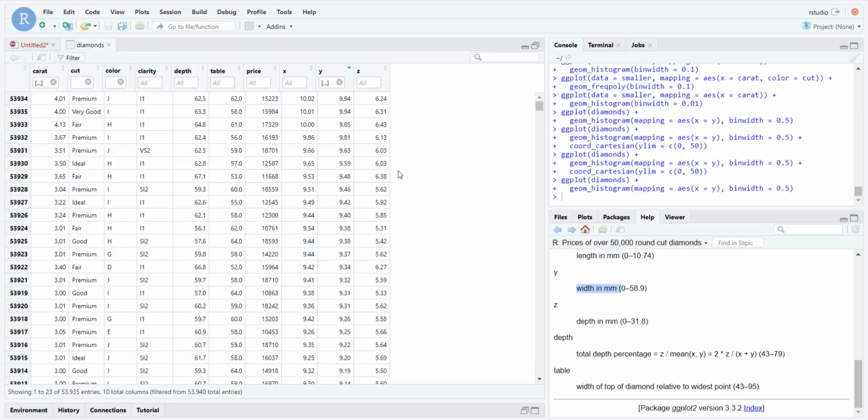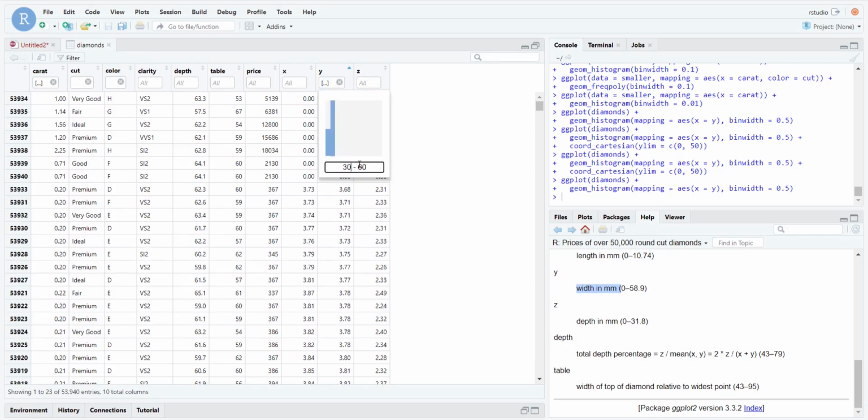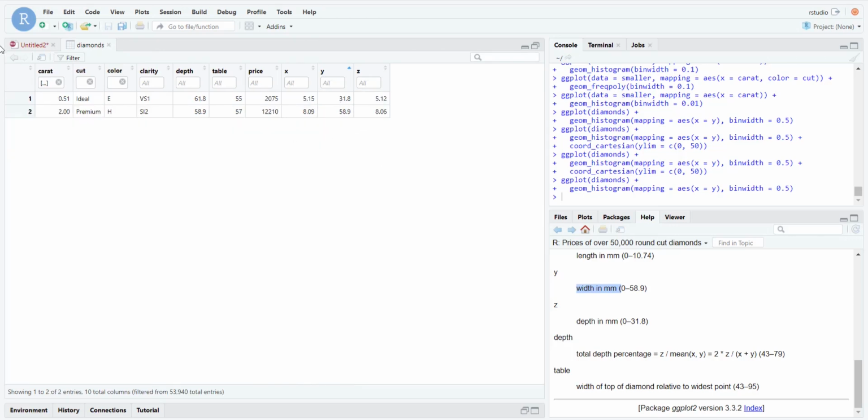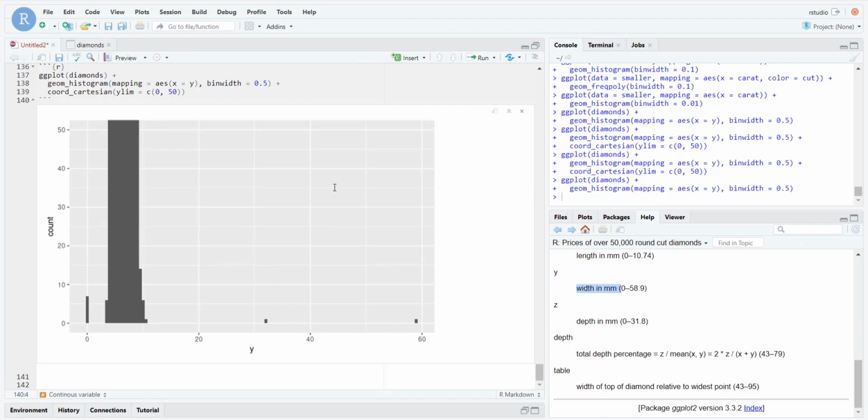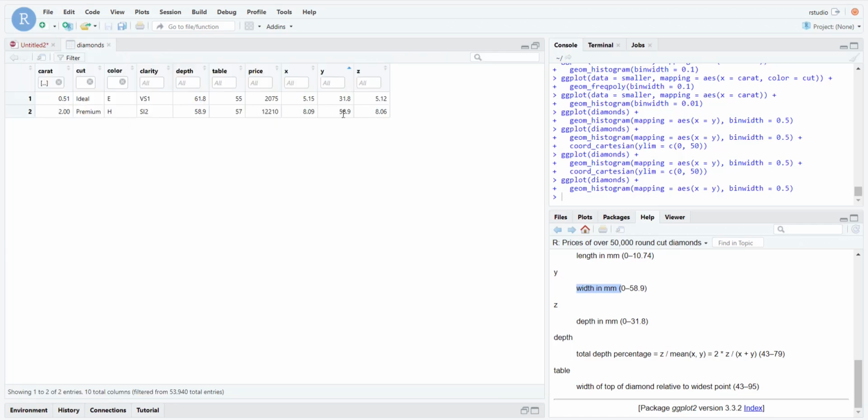Let's filter for like 30 to 60. There we go. We found these two, right? So this one and this one are these two. They have huge Y values. And this kind of makes sense because the carat is so big. It's not that big actually, right? Compared to 5.5. So these do seem like anomalies, right? They do seem like they're mistakes, or they're just very rare, unusual cases.